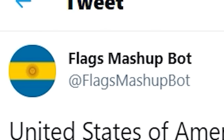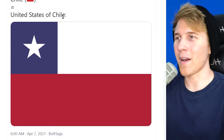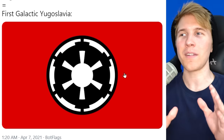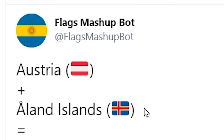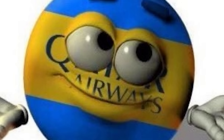I really love the flag mashup bot on Twitter — they come up with so many cursed combinations. The United States plus Chile equals the United States of Chile. I can just smell the freedom and the Alamo — it's exactly the Chile flag still, but it might as well just be Texas. The First Galactic Empire plus Yugoslavia equals the First Galactic Yugoslavia. This is why you guys need to come together again — you got the flag already made and it looks beautiful. Here's Austria plus Åland — basically the island in the Baltic Sea between Sweden and Finland. This looks really good, like a mini Swedish flag. It actually looks like Ikea.